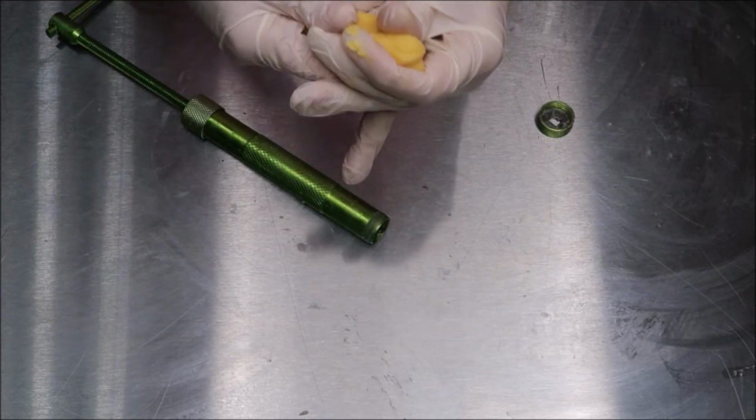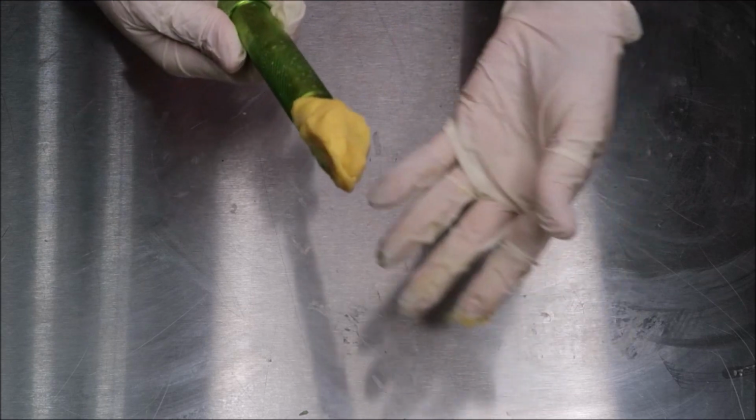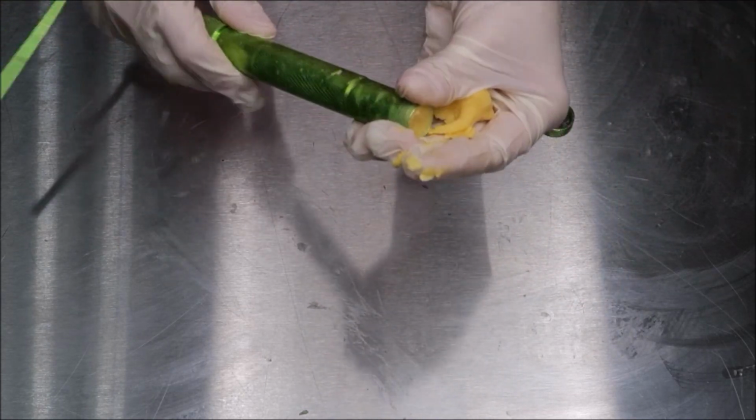It's just like playing with Play-Doh. My kids keep coming and they're like, well, we want to play with it. I'm like, no, I'll make you some for your tub. And it's messy. It just comes around the side, but I really want it to be packed in there tight. So then I just clean that off. See if there's room to go in. And there's still some more room.